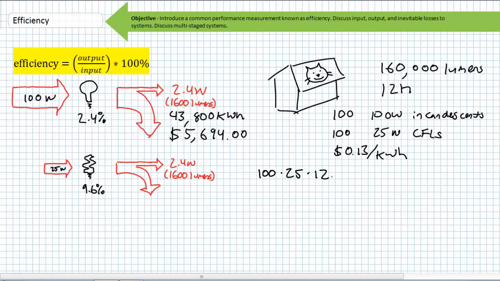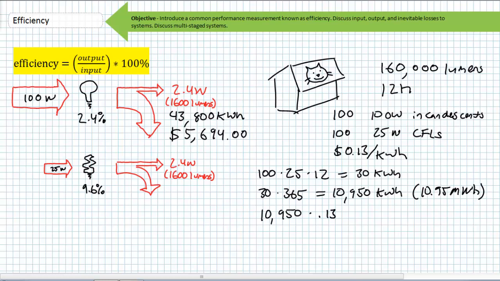If we use 125-watt CFLs for 12 hours a day, the factory's lighting load would be 30 kilowatt hours daily. If you consumed 30 kilowatt hours every day for 365 days, or for an entire year, you'd be consuming 10,950 kilowatt hours annually, or 10.95 megawatt hours if you wanted to use the appropriate engineering prefix. I wouldn't do that though, because the unit for cost is kilowatt hours.